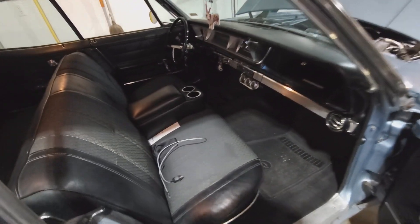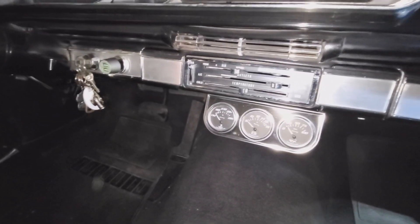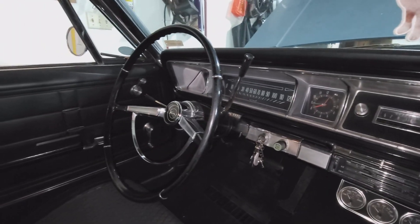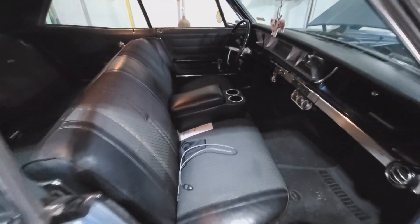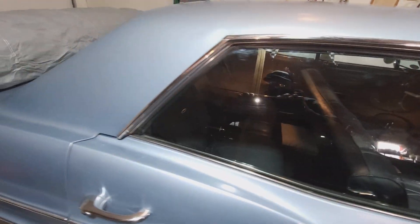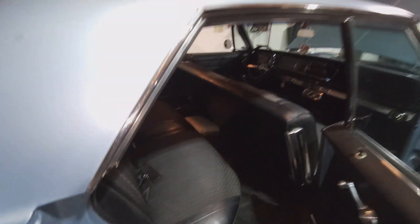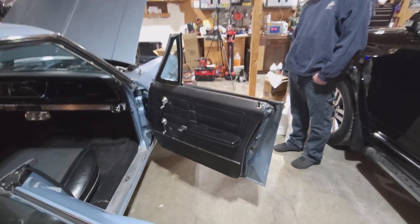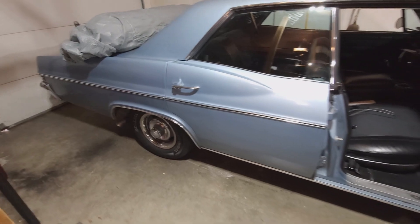Original interior is in pretty good shape as well. I haven't done anything in here other than putting these little gauges down there, using original holes in the dash. This little armrest just sits on the seat. The back seat is a lot more of the same - real good shape. No rust on the car. It's just a cruiser, and it's got the nice rally wheels on it still.